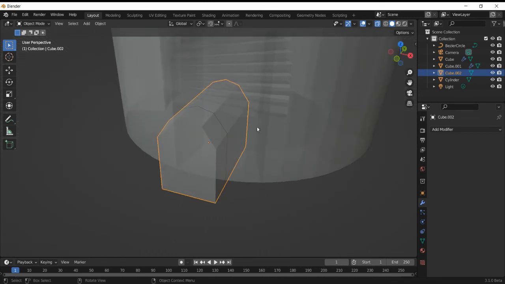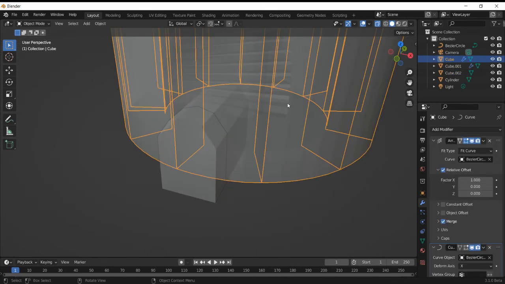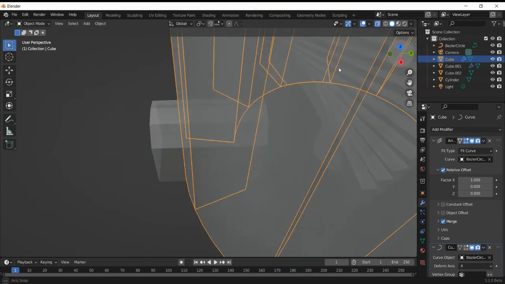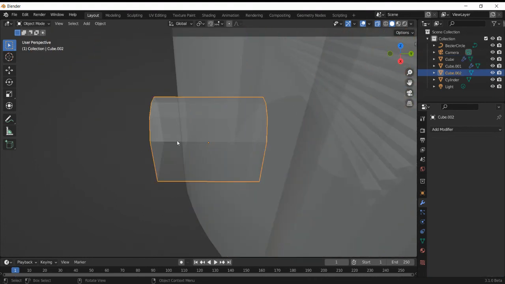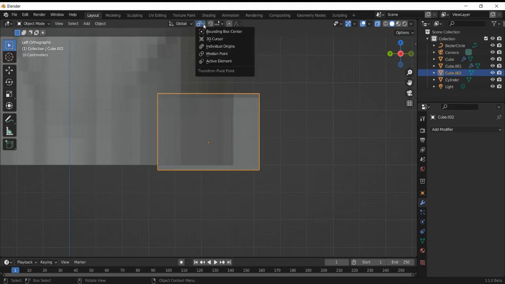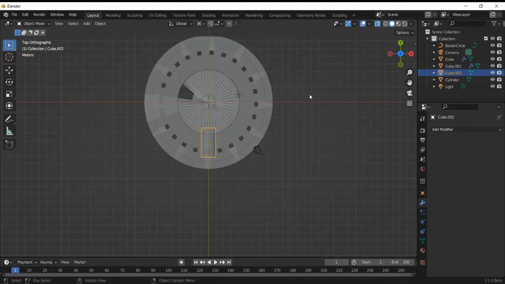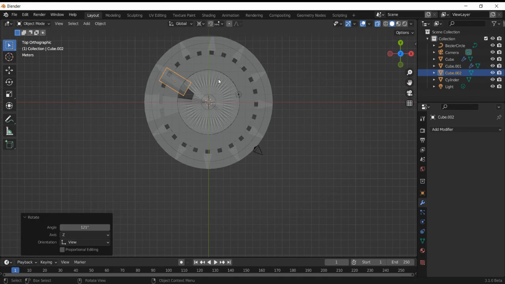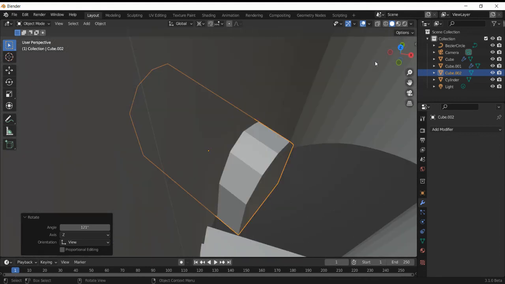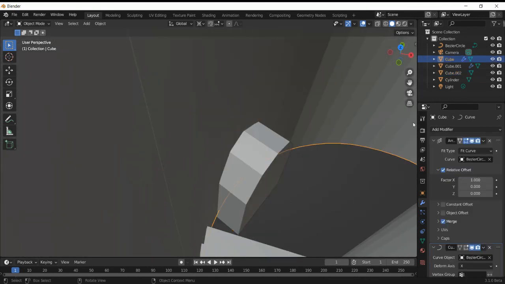You can add more geometry if you wish. Then you've got to locate where the start of the stairs is located. Switch this to 3D cursor. Rotate it around until you find the entrance. Then select the cube.